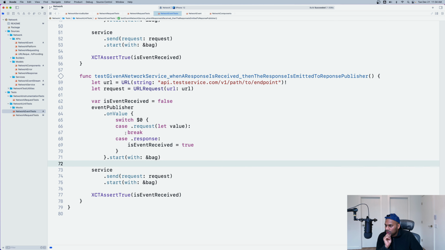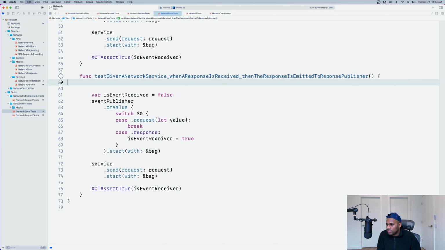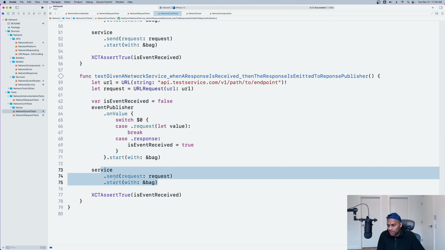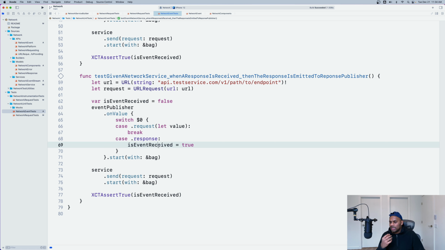We're going to prepare a request, and we're going to send this request via our usual public API, and then we're going to check if we are at all receiving a response from the event publisher. That's all we wanted to do. And also we wanted to verify if the event has been received or not, because it is an asynchronous task. For our test it is synchronous, but the APIs are asynchronous.